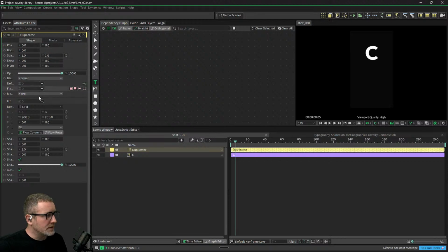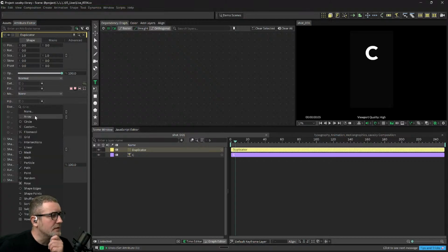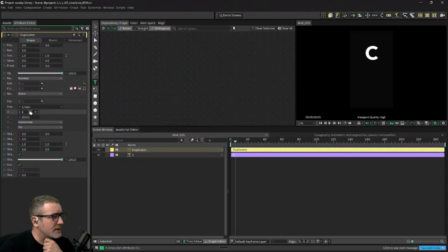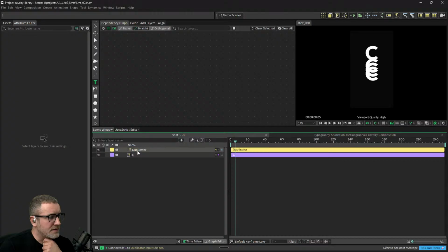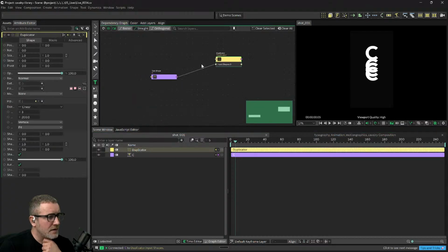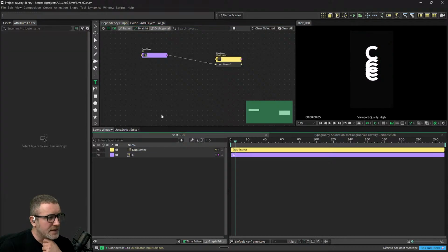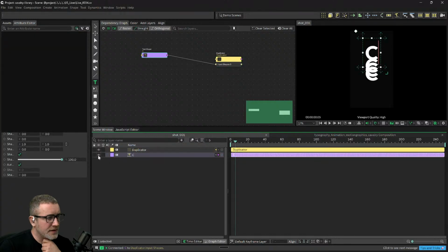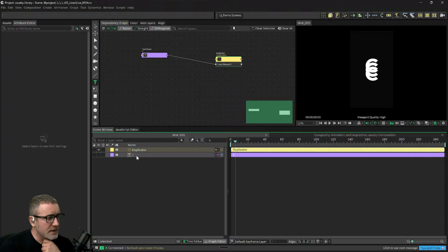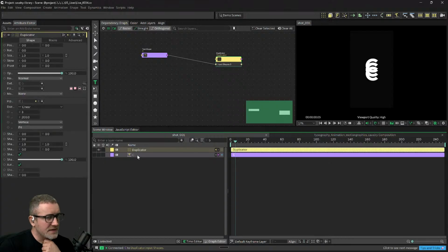So what we need to do is first use the duplicator. Now we choose the vertical mode. No, first we need the linear mode and we make it vertical. We need to plug this into the input shape. Okay, so now when we drag that, we have our node graph that is starting to appear. So now I both have the C of the shape and the duplicator, so I can remove that one and it makes it more accurate because we don't need to see the original shape, only the copies.